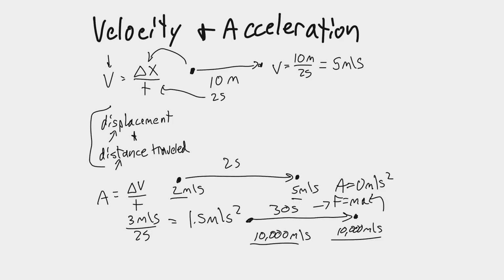And people seem to really struggle with this concept because they want to think that if we're traveling this fast, we have some force acting on us. But if there's no acceleration, you do not have a force acting on you. So make sure you're very vigilant and looking at the velocity. If there's no change in the velocity, there's no acceleration no matter how fast we're traveling.